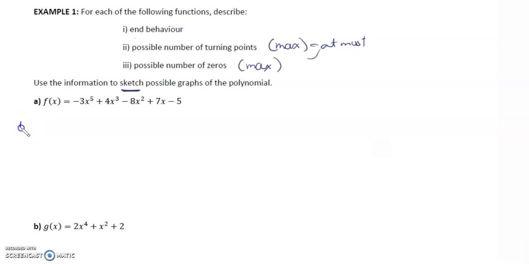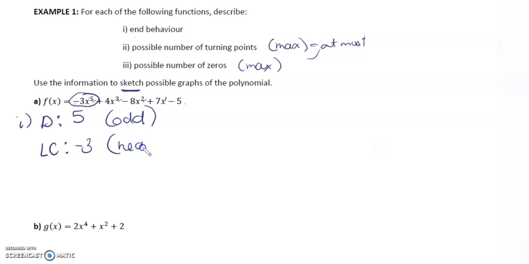So for the end behavior, we need 2 things. We need to say, what's the degree of this polynomial? Well, taking a look at the exponents, 5, 3, 2, and 1, I have this as degree 5. Therefore, it's odd. So in the chart above, it's odd. Okay, so now we're down to 2 different outcomes instead of 4. Now the leading coefficient is on the degree 5, so the leading coefficient is -3. That means that it's negative.